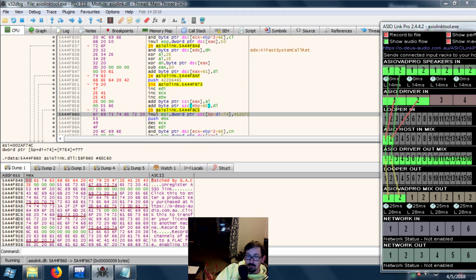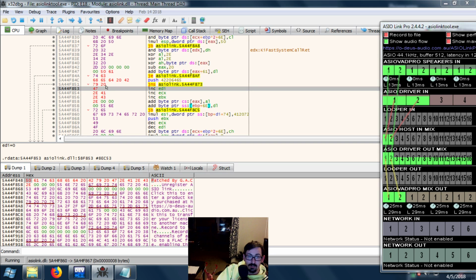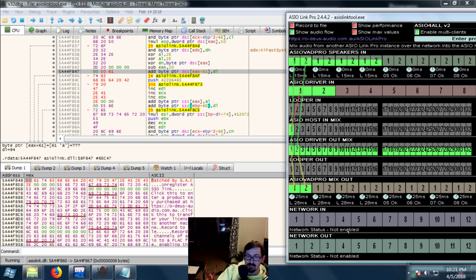Okay, and just for good measure, I'm going to do what I always do, and this is going to be patched bytes, org bytes. What the fuck is happening over there? Getting some reverb audio, I think.